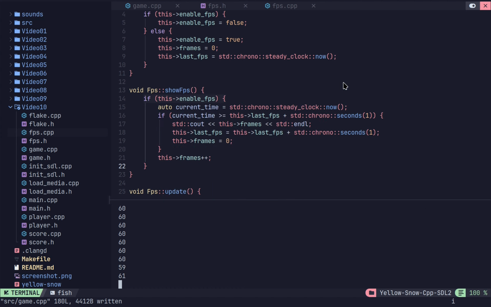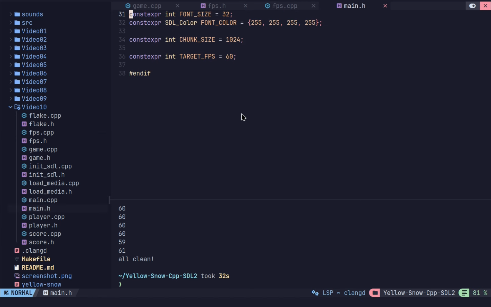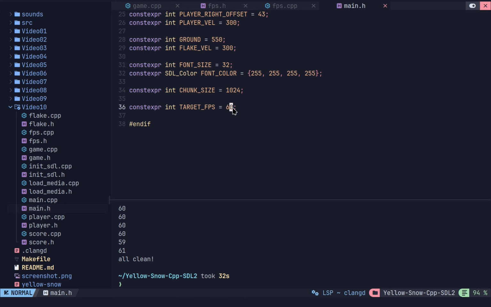That's pretty good. What happens if we were to change it? Right here, I'm targeting 60. That's cool. What if we do it at 600? That'll be 10 times faster. I'm not going to do the clean this time. Since I'm still working on the same code, I'm just going to tell it to build, so it only builds what it needs. But actually, I changed this header file, so it's going to rebuild everything.